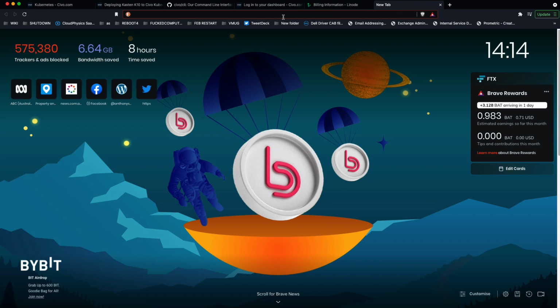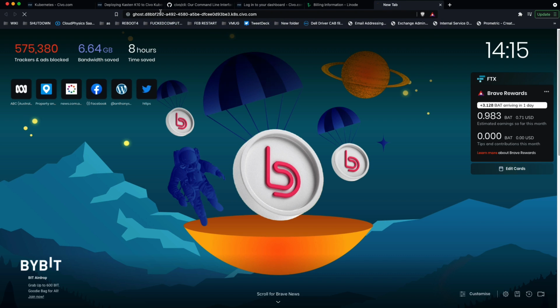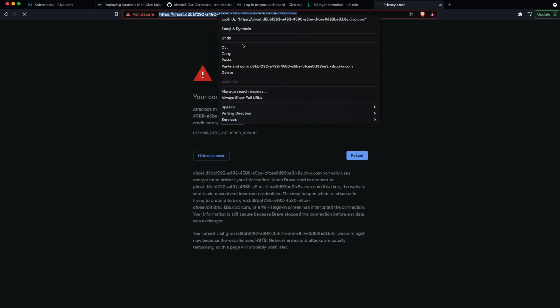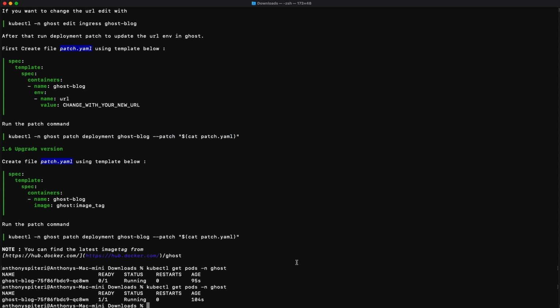Let's open a new tab, type that in, and then we will go with ghost dot. Now, depending on how my browser wants to behave, it might not like the SSL certificate, it doesn't know, it's always a pain there. So let's try and go with, no, it's going to redirect me. Tell you what, let's just do a curl command. Let's get it on the command line and see what there is there.